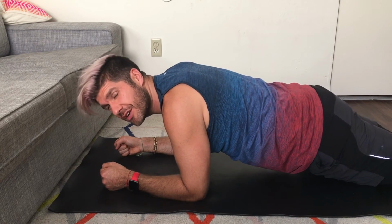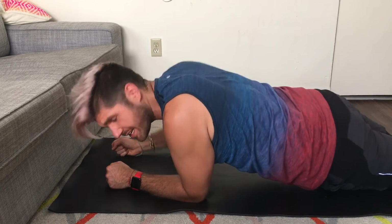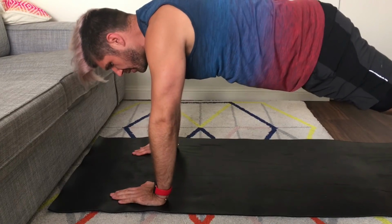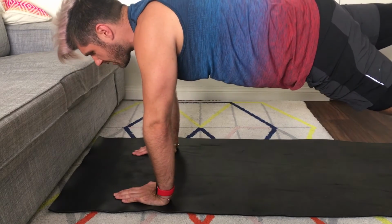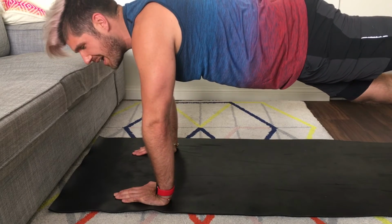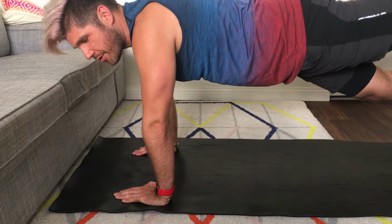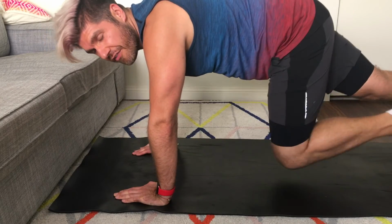Finally, another thing you can do to make a plank even more challenging is particularly taking it up onto your straight arm plank and maybe lifting one leg off of the ground. Lift one leg off the ground, your right leg or your left leg, and maybe even add a little pulse, squeezing through your butt. These are all things that you can do to challenge yourself.